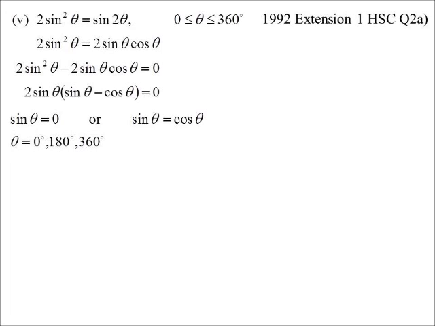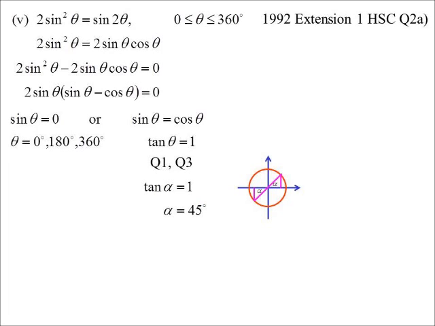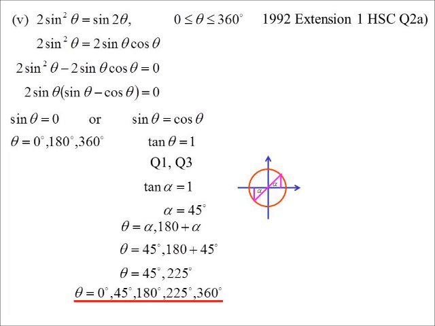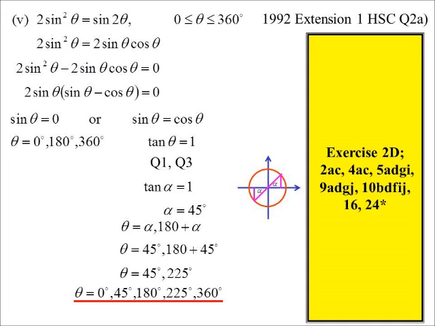So often people forget one or the other of those, because we're just in so much of a mindset of there'll be two answers, there'll be two answers. So be careful with that one. If 0 comes up, we know 360 will be as well. Sine theta equals cos theta. Rewrite that, make that tan theta equals 1. Again, a boundary value. That's 45 degrees. So we get 45, 225. We end up with 5 answers for that particular question. Okay, so 2D, some trig equations to play around with.